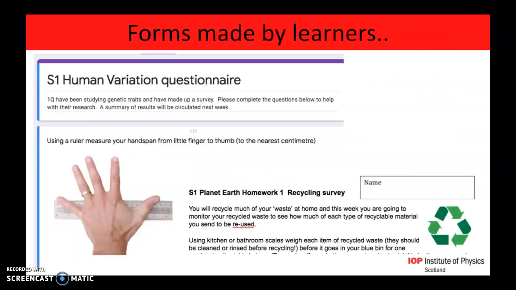And there's no reason why online forms are just the prerogative of your teachers. Make sure that if you do have the opportunity, either through Microsoft or Google Forms through Glow, pupils should have access to be able to make these forms themselves and can therefore ask questions to survey either their families or other pupils. And so here's a couple of examples, finding out about variation in biology or a recycling survey for sustainability.